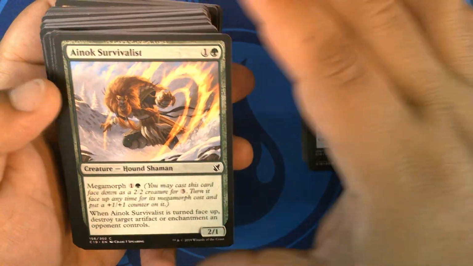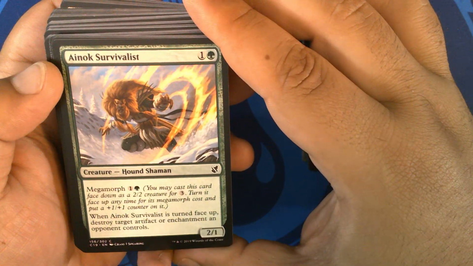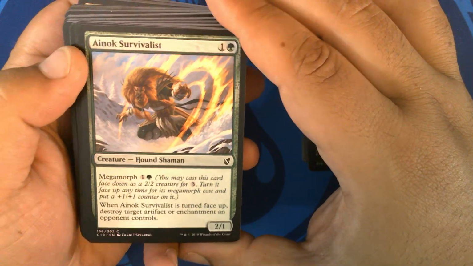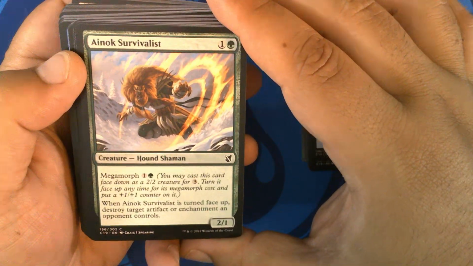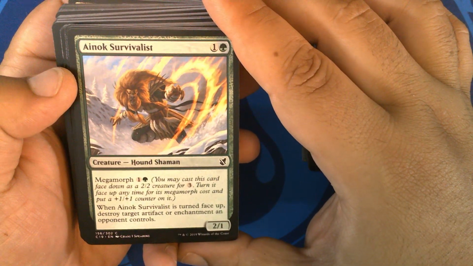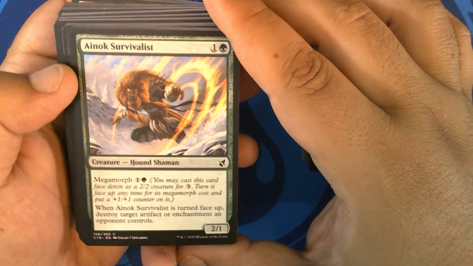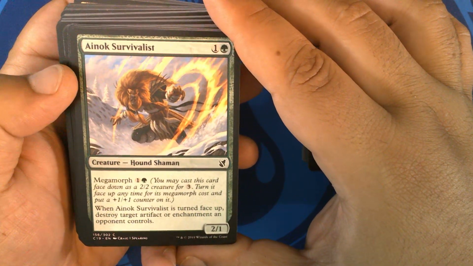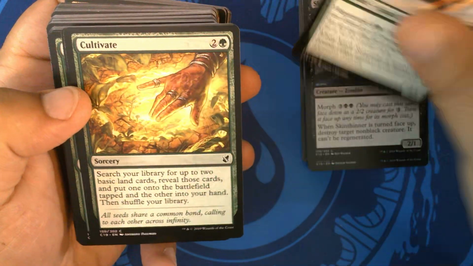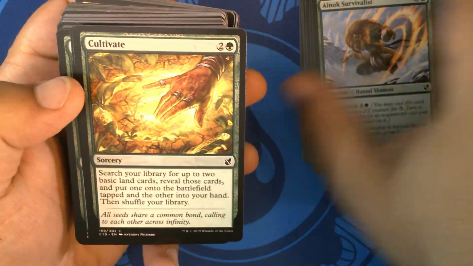Inox Survivalist. 1 and a green for a 2/1 Hound Shaman with Megamorph. It's morph, but mega. 1 and a green. When it's turned face up, destroy target artifact or enchantment an opponent controls. This was a really big card in Khans block, along with like Den Protector and the Raptor.